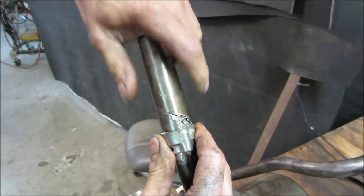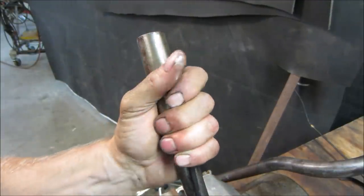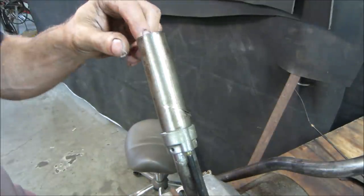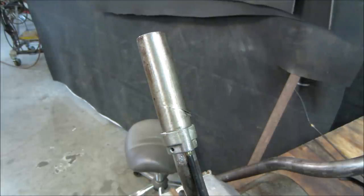That should do it. I'm gonna put my set screws in. Looks like it was in a little further. I'll work on them. I don't have a grip for it right at the moment. We have what's left of the old one. I might be able to glue that one on.